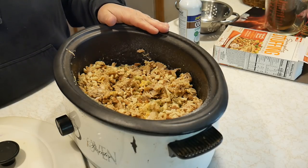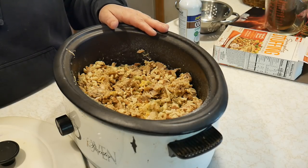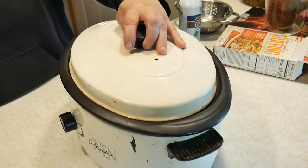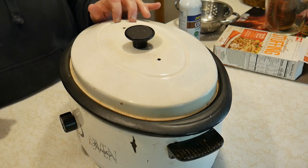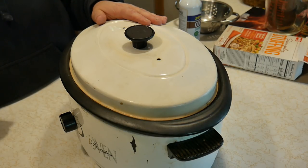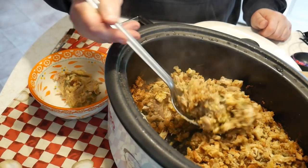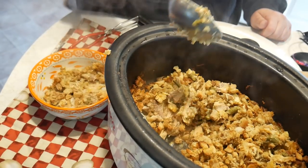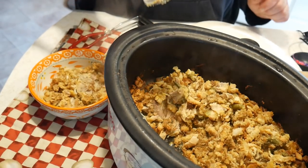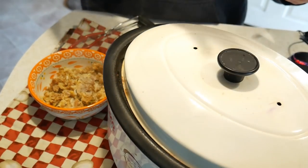This is a wonderful potluck meal — you can do whatever you want with it. You can add ground beef, carrots, or any kind of vegetable you wish. Today we're having the green beans since on Monday I had peas. We're going to put this on low for about four hours since everything is already cooked. The Crock-Pot meal is finished! It's very easy to make, very versatile, and very frugal. Take care everyone!